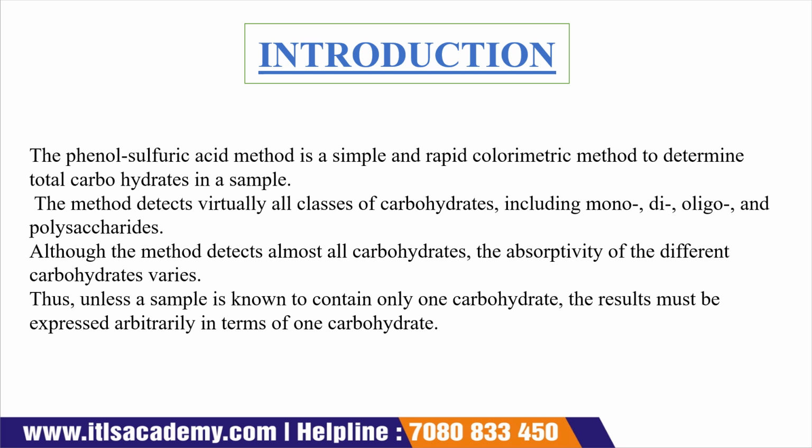Now come to the next one, that is the introduction part. Okay, so we all know that this phenol sulfuric acid method is a very simple and very rapid method, or you can say a very easy method, and the results come very rapidly. It is also known as a colorimetric method, which is used to determine the total carbohydrate present in a sample.